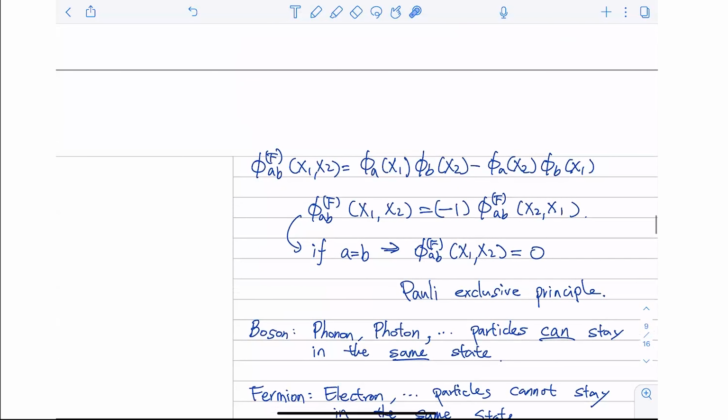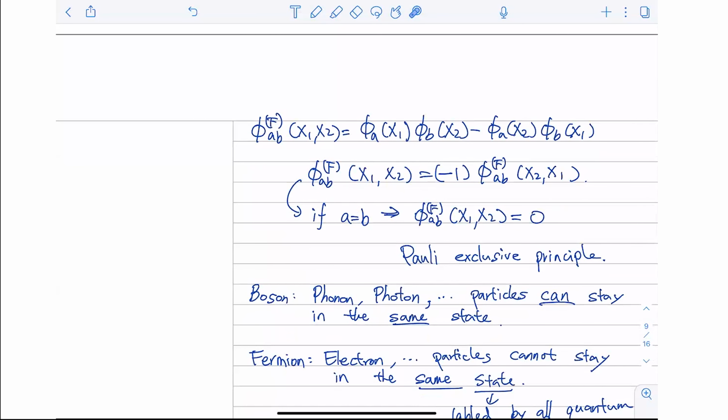And for fermionic particles, we can play the same trick, but instead of symmetrizing our wave function, we anti-symmetrize it to put a minus sign in the middle. And once you swap the x1 and x2, we swap the two terms, but because of this minus sign, there will be an overall -1 factor once we perform the swapping. Okay, so that's the simplest case for two particle fermionic wave function.